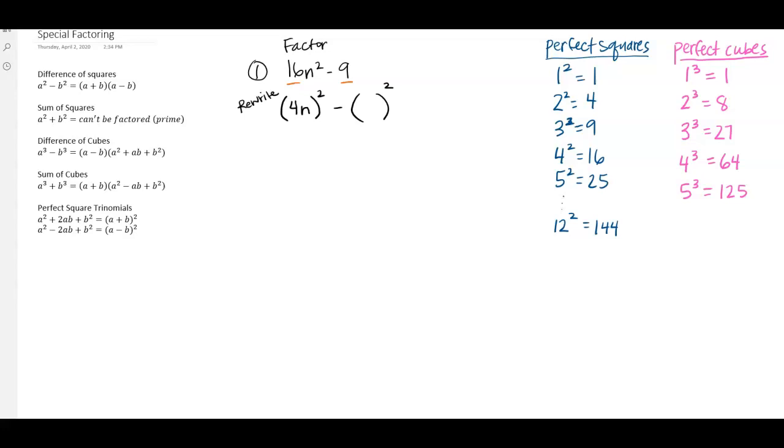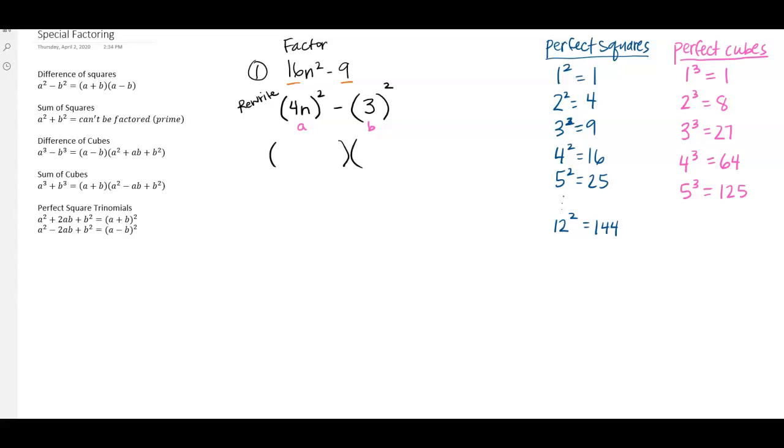Then looking here, we're asking ourselves, what squared gives us 9? That would be 3. Now we call these different parts: we're going to call this part A and this part B. It goes along with what we are dealing with here, and we can see that it's going to factor to be A plus B times A minus B. That's why it's important to know what our A and our B are in this case. So I'll write that down.